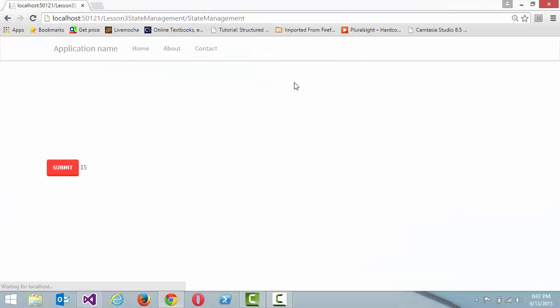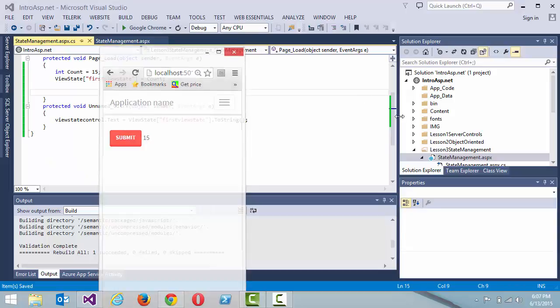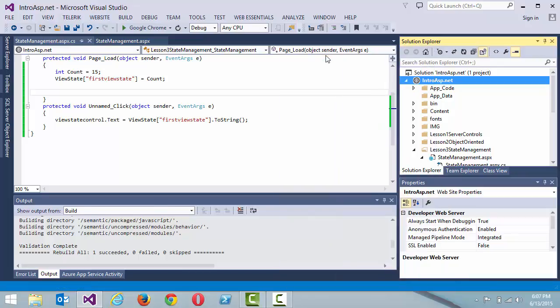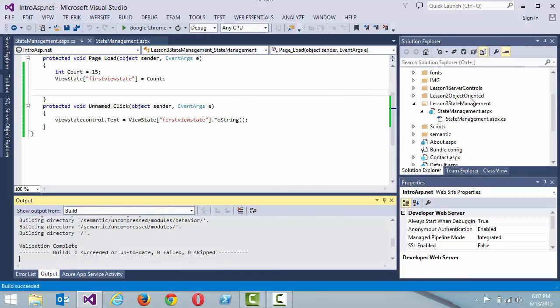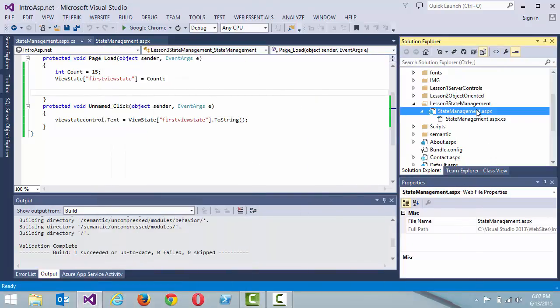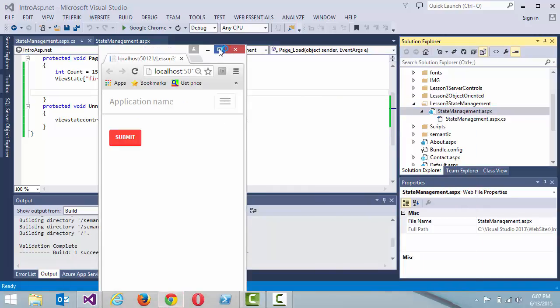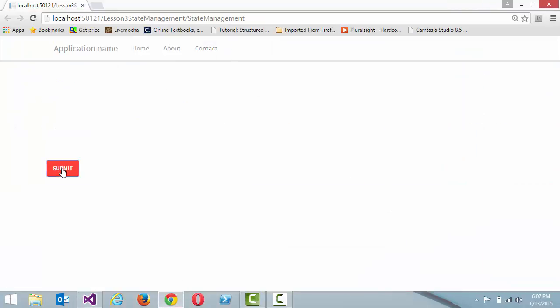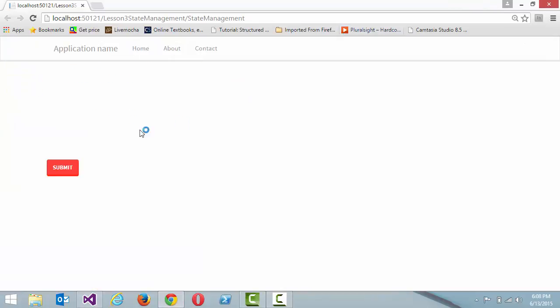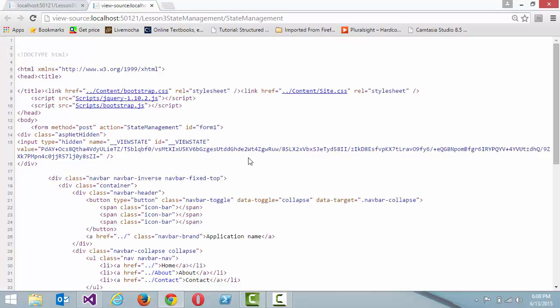See if we refresh the page, because it still enables that view state. So let's rebuild this. Let's rebuild our app, build website, right? Go back here, view in browser. We go back here, view in browser. So we don't have the 15 there, right? We're not seeing it. But look what happened. Automatically when I clicked that, look what it did. So I'm going to go back and do that again. Let's view in browser again. So we have it there. 15. Bam. That's the nice thing about view state.